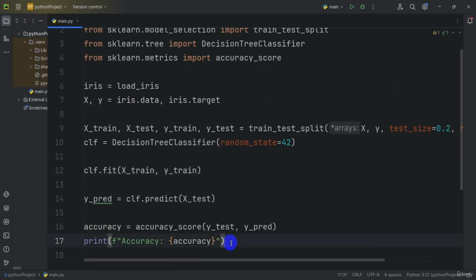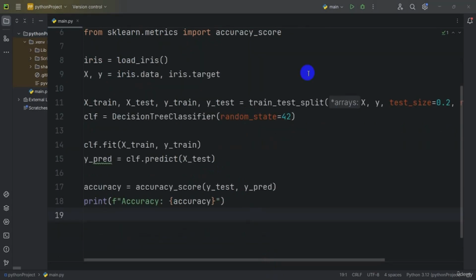Here I use the Iris dataset from scikit-learn to train a decision tree classifier. We split the data into training and testing sets and create a decision tree classifier. Then I train it on the training data, make predictions on the testing data, and evaluate the accuracy of the model.